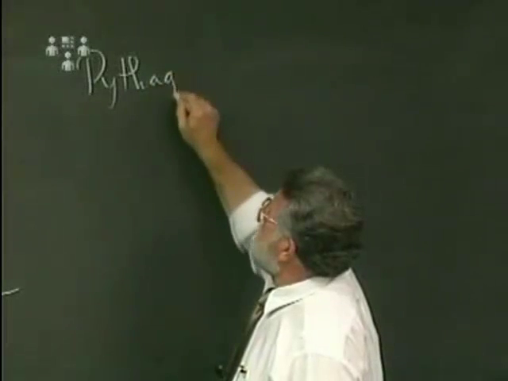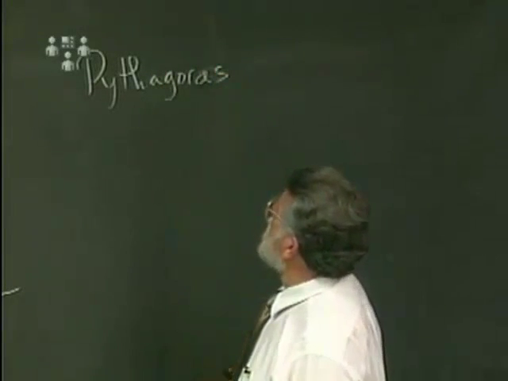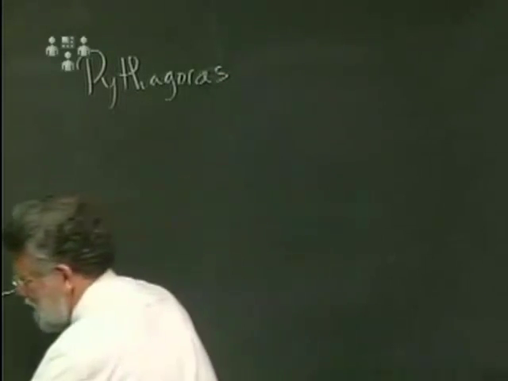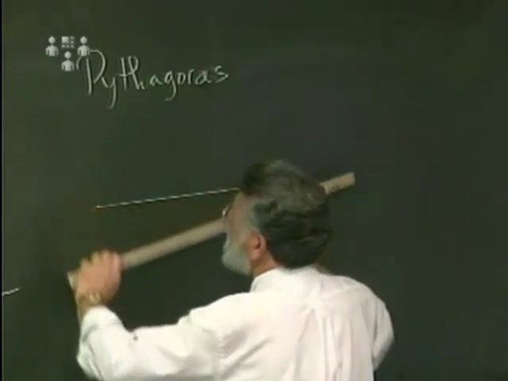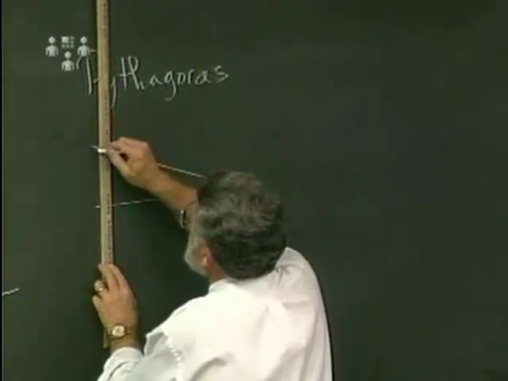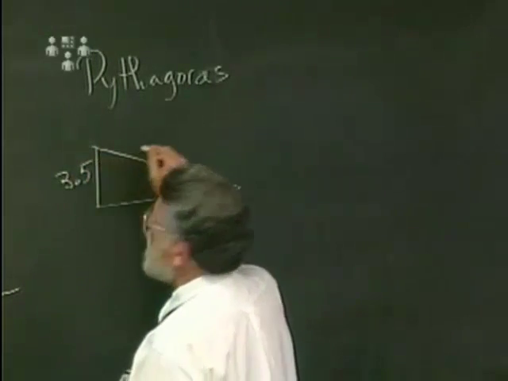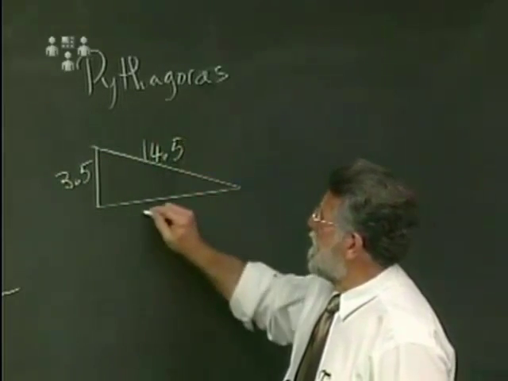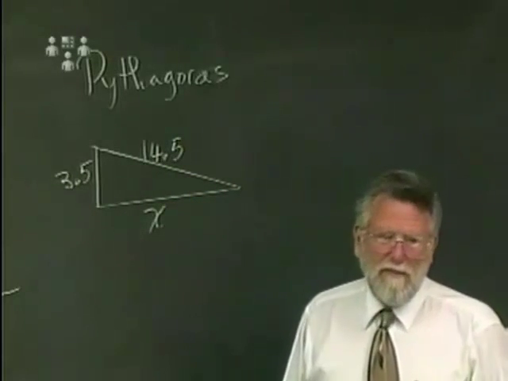Pythagoras. The Pythagorean theorem, or just say Pythagoras for the moment. I started to change that midstream. And I have a problem with the right triangle. And I have a suspicion that the problem is not with anything regarding the theorem, which you understand reasonably well. This is 3.5, and this was 14.5 here? Yes, 14.5. Okay, I sort of like those from the standpoint that they end in 5, and I can use a shortcut. Don't know it's going to help me any.